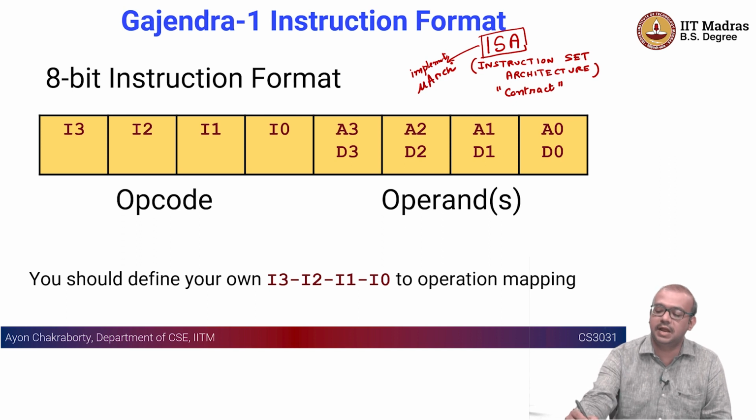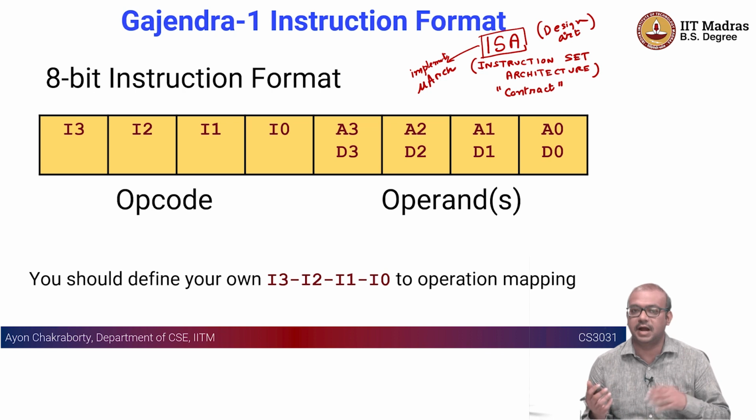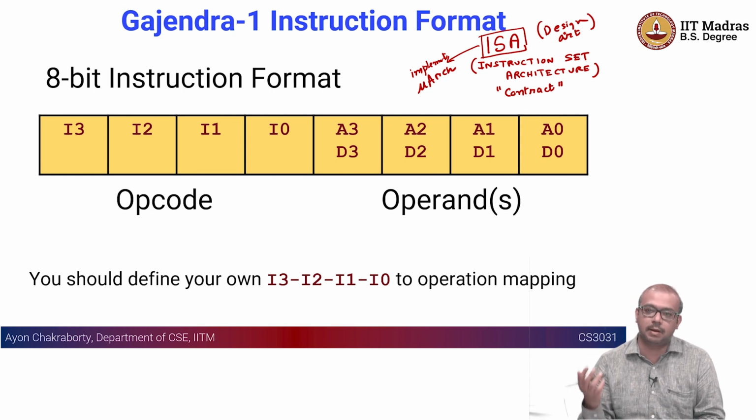And this is really a design, or I would say art. It's not a scientific method that is going to tell you that this is the instruction set architecture that is going to be optimal. There is nothing like that. As a designer or an artist, you have to think about what kind of applications might be supported in the CPU in the longer run, if your CPU has to survive the application demands of the market, and I am providing the ISA for the market.